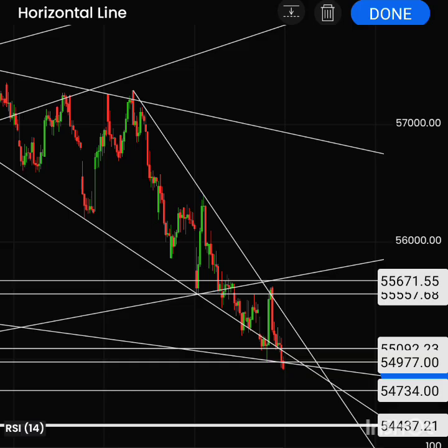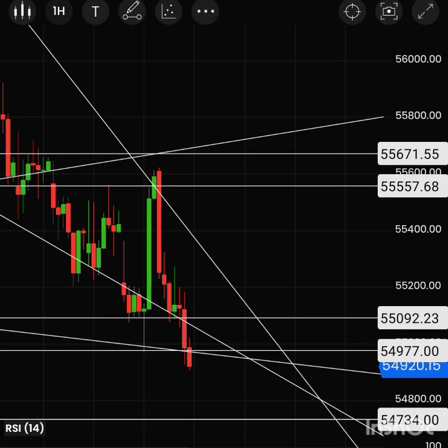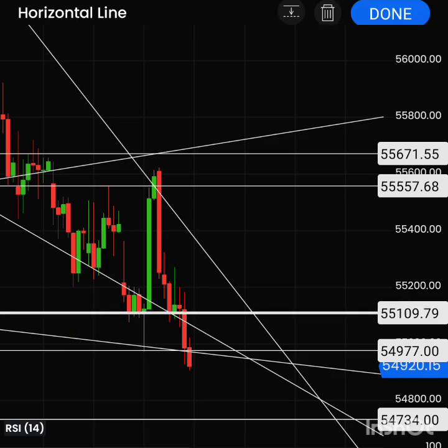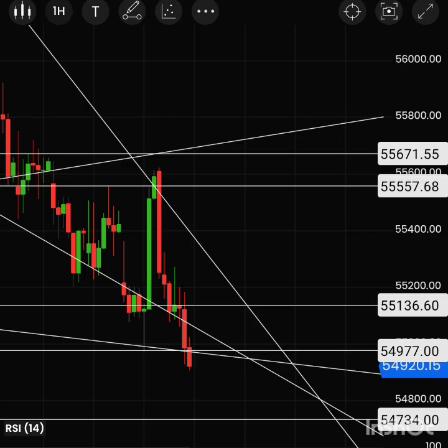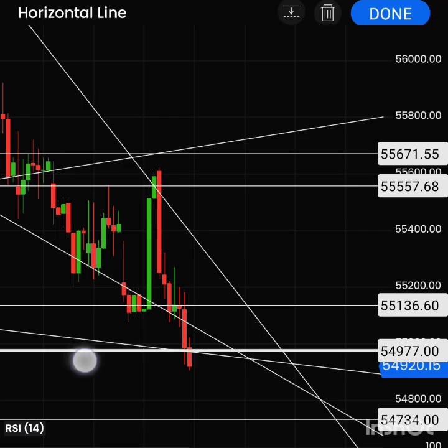For this one you have to use a stop loss above this one, that means the 54,120 or 54,130 range. If you are shorting or buying PE, you have to keep above this one as your stop loss. So I hope you get an idea about Nifty and Bank Nifty moves and levels for the coming weeks.